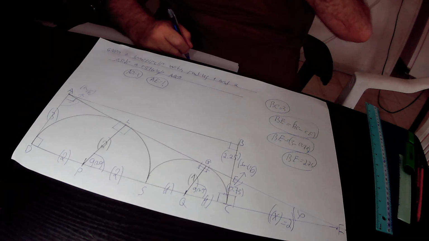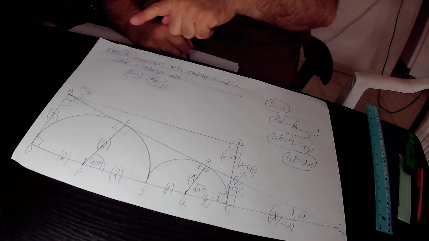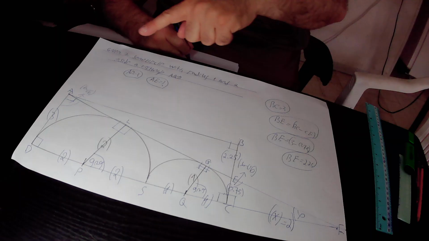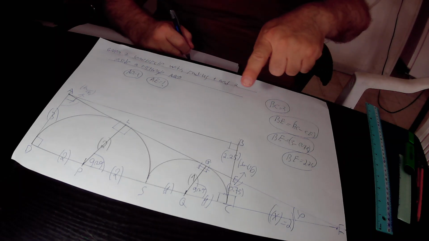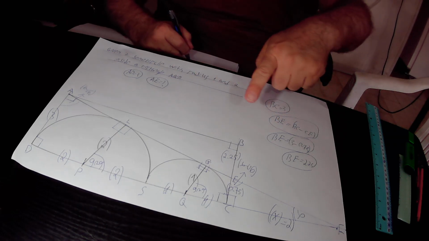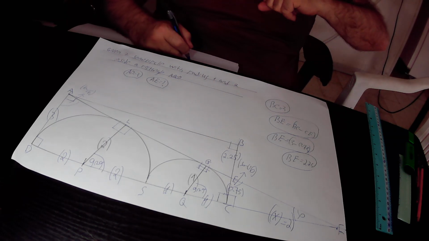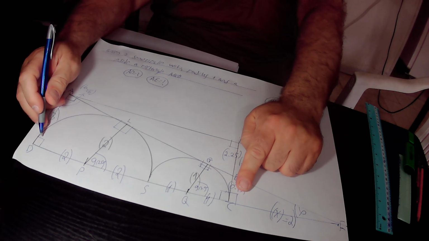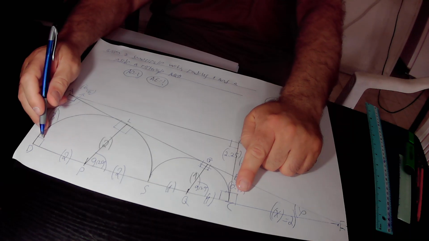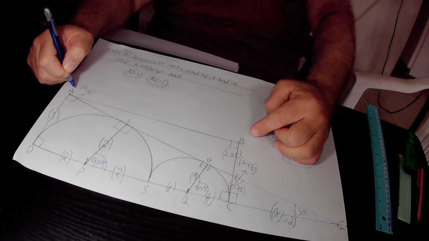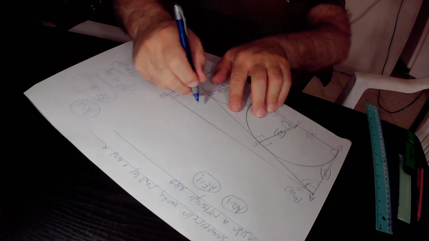Here we use the same rule that says that the opposite sides of a rectangle are equal to each other. So in rectangle ABCD, side AB must be equal to the opposite side DC. But what is the length of DC? DC in total equals 2 plus 2, that is 4, plus 1 plus 1, in total is 6. So DC equals 6, and therefore the opposite side AB must also equal 6 units in its length.